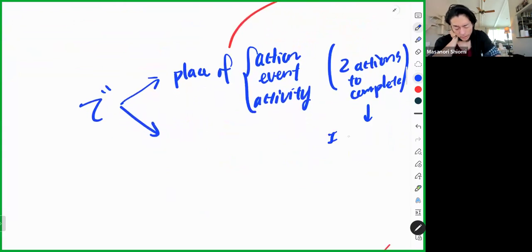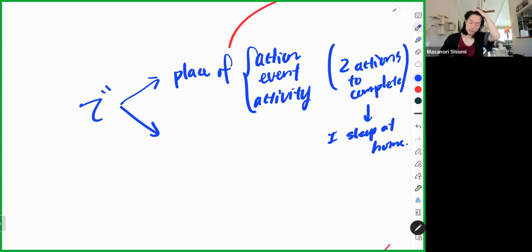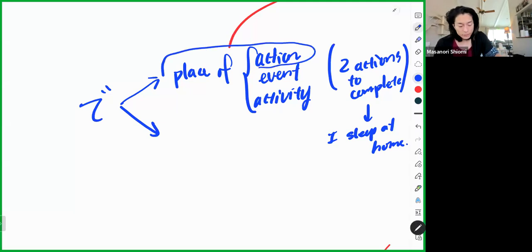for example, I sleep at home. For you to sleep at home, what's the first action? First action is for you to be at home first. Doesn't necessarily mean you're always at home or you've just arrived. Even if you're already at home, you existing at home, that's the first action, right? And then second action is, in this case, sleep. So two actions it takes. That means it's place of action. We do something at the place or event.